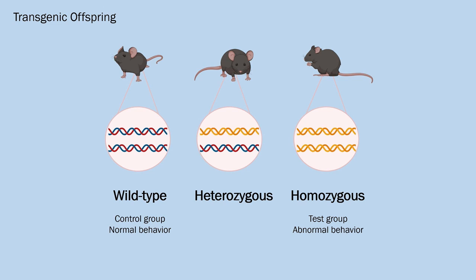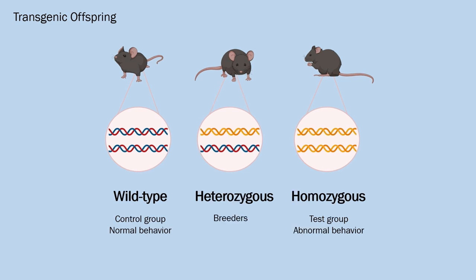Once the in vitro genetic engineering occurs, the resulting offspring will be maintained in a breeding colony. Genetic engineering is a time-consuming and costly process, so scientists need to be able to produce transgenic mice without having to repeat the engineering in vitro. The mice are bred to produce offspring that carried the altered genetic sequence, and subsequent mice can then be used in research when they reach the desired age. Heterozygotes are also important for maintenance of a transgenic colony and frequently used as breeders for future generations of mice.